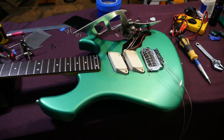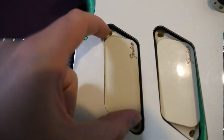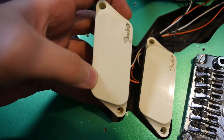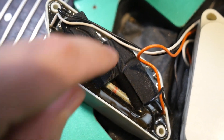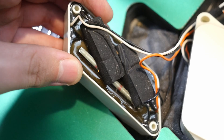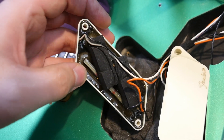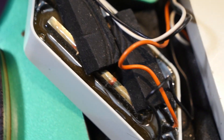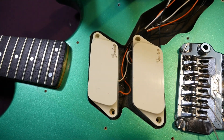Inside the Fender Performer, let's take a look at this weird stuff. The pickguard itself doesn't actually attach to the pickups at all — those are attached to the body using two different screws. It's basically just a slanted coil blade-style humbucker. On the bottom side you've got foam blocks that have firmed up over the ages, and you can see the coils for the humbuckers — they're epoxy coated. So if something goes wrong with these pickups, the odds of being able to repair them are low. I couldn't find any fancy names for these; they're just humbuckers.